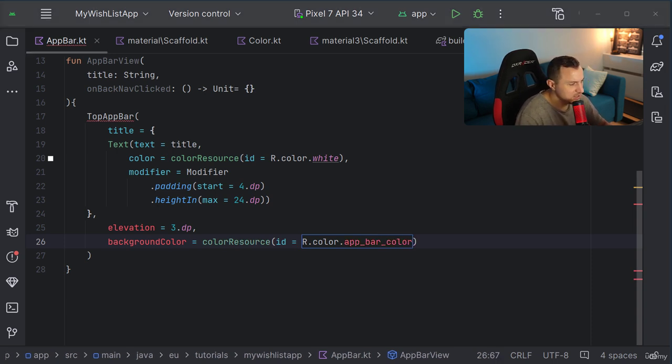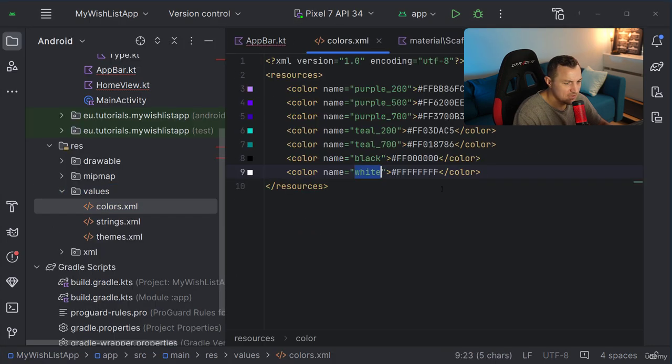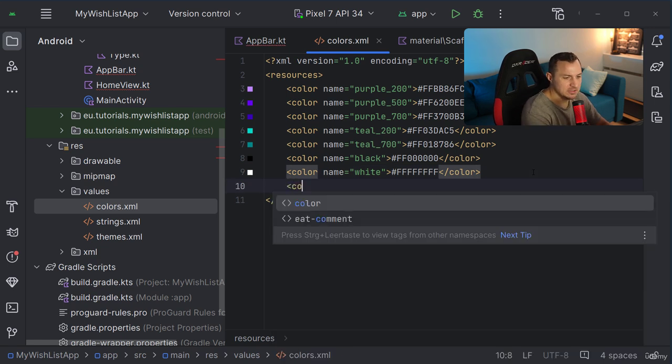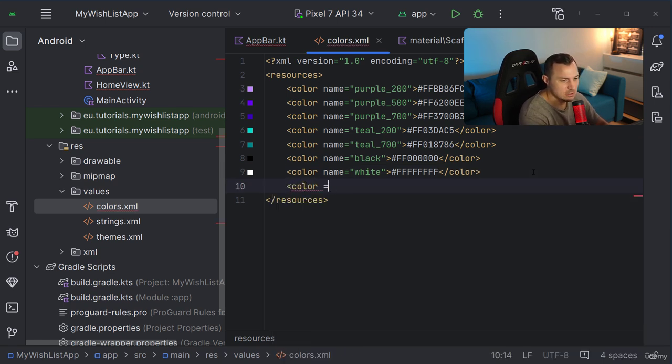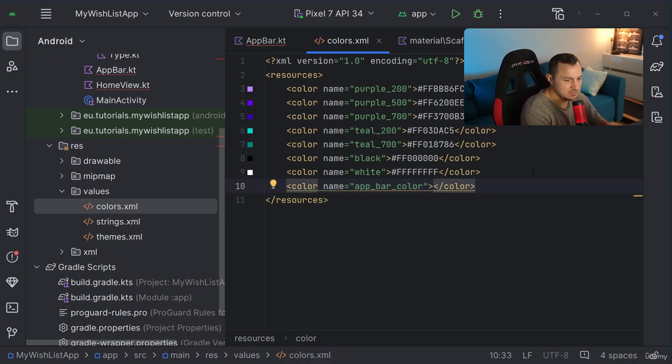Well, it's a color that I will design myself, or I will add to my color values myself. So here in the values, I'm going to create another color, which I'm going to call, name equal, app bar color. So I can reuse this color anytime I need it. So here we need to add the color hexadecimal value.